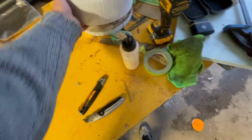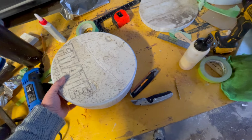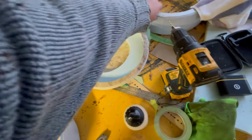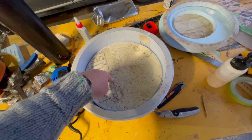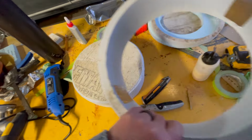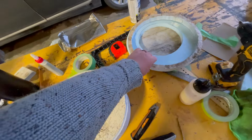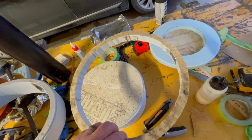So this is the 12-inch circle, which actually came out of the center of this one. This is the back of the cannon. This is the front of the cannon. Just saves you having to cut circles and having that piece of styrofoam become useless. This here is the lower rim. This thing looks ugly because it kind of is a bit of an ugly piece of styrofoam.